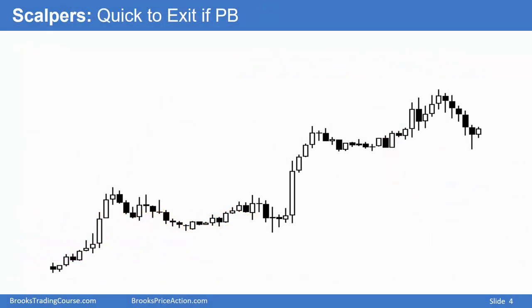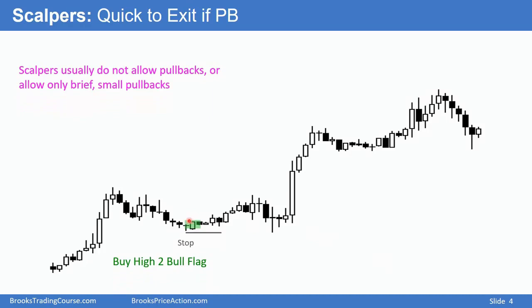Scalpers hate pullbacks. Sometimes they'll hold through what they think will be a minor pullback, but in general, they don't want reversals. They don't want pullbacks. Let's say you buy here, around a 50% pullback of this buy climax, this breakout, 2 legs down, 1 pullback 2. You can also call it a wedge. There's a bear bar, a doji bar, a big bear, a doji bar, and then another low here. Let's say the trader bought above the high of this bar, hoping for a wedge reversal up, and he put a stop just below. Very small risk, but you can call it a high 2 bull flag, a wedge bull flag. Whenever you're trading with a very small risk, you in general have a low probability of success.